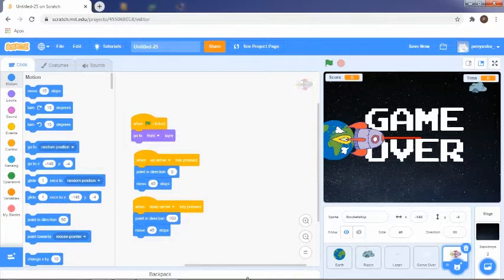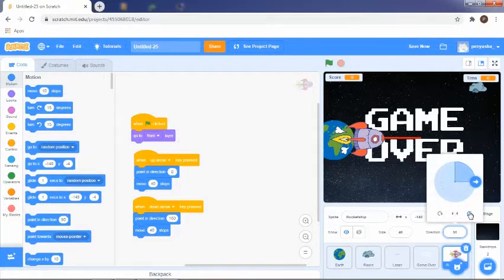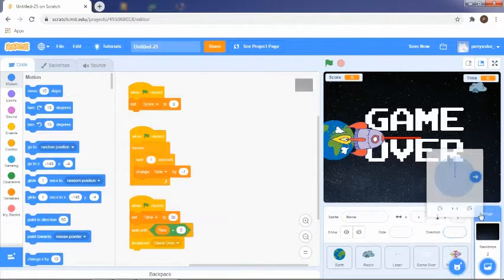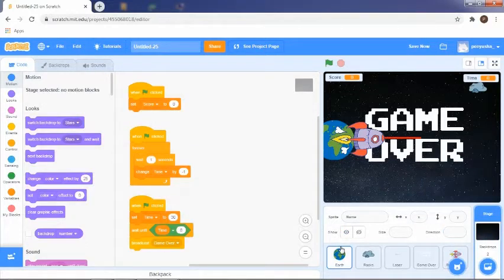Yes, that's it. But how to restrict my rocket ship to point up and down? Like it's supposed to point only towards the rocks. So for that, I'm going to go to this panel over here, click on direction, and okay, we've already restricted it to do not rotate. So it's been set in this direction and restricted to do not rotate, which is perfectly fine. So with this, we are done programming for the movements of the rocket ship as well.